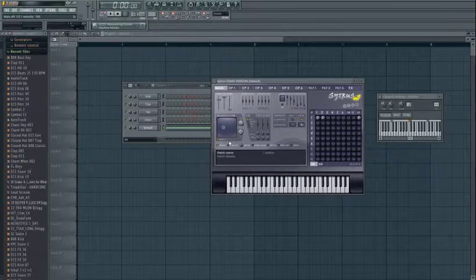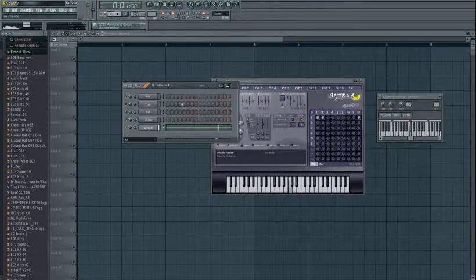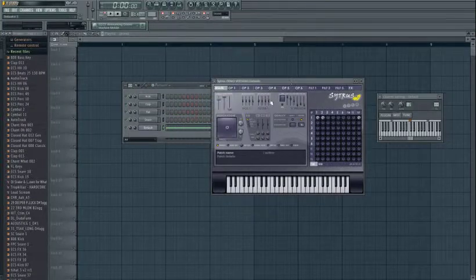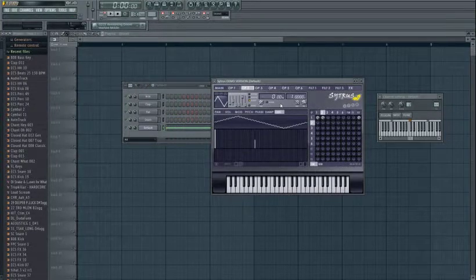One thing you might want to do, in this personal preference, go to this little option here, smooth up modulation, and click it off. Another thing I recommend, you might want to change this wave here.